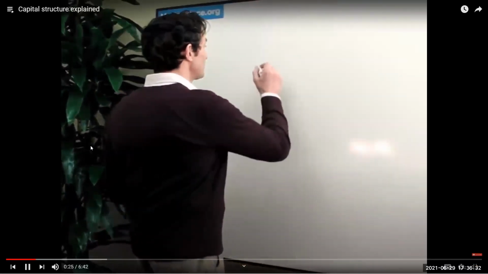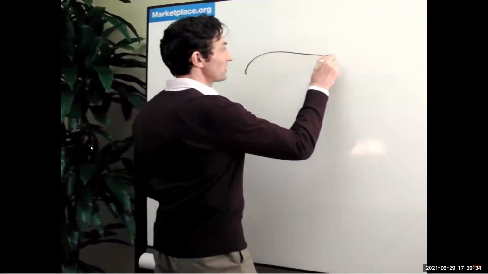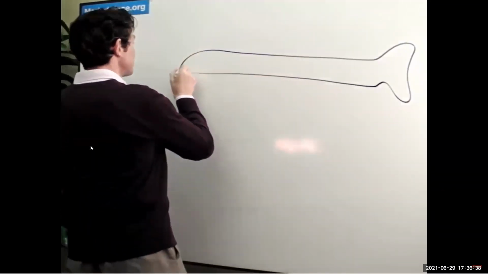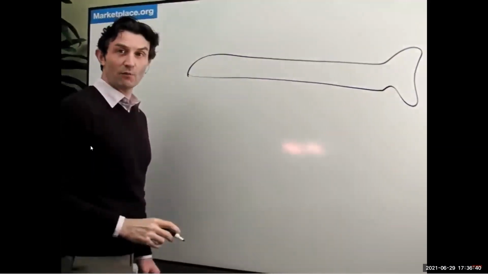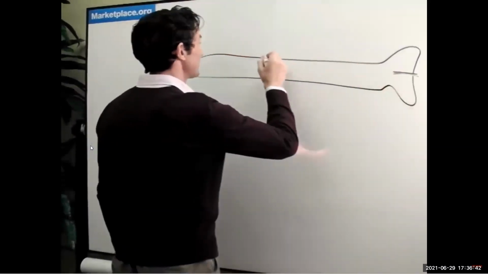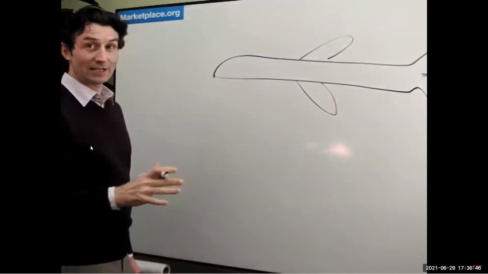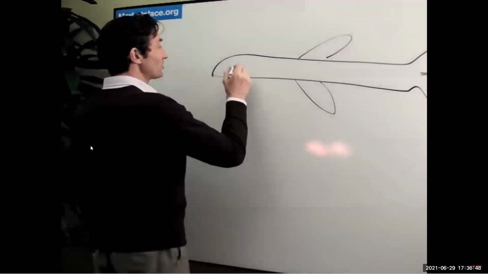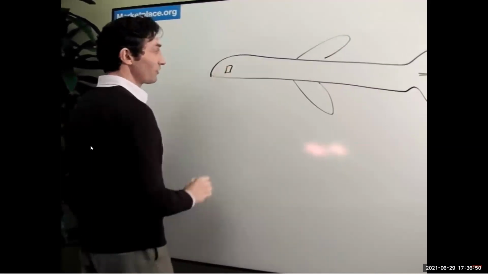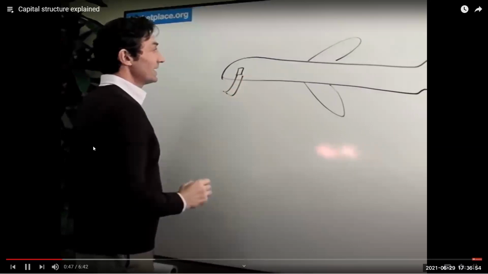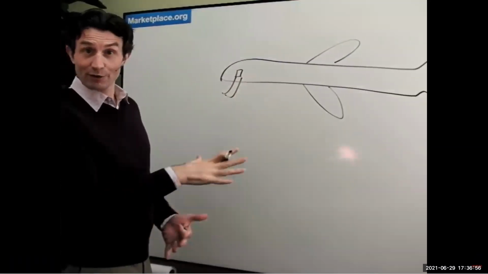So we've shopped around for a little analogy that we could use to describe capital structure, and here's one that we came up with. So here is your average passenger airplane, okay? It's kind of a wonky looking aircraft, but we can all recognize it by the wings and the tail and the fact that this is a slightly unusual aircraft because it's only got one exit door at the front here, okay? Only one door. Here's the ramp that comes out.